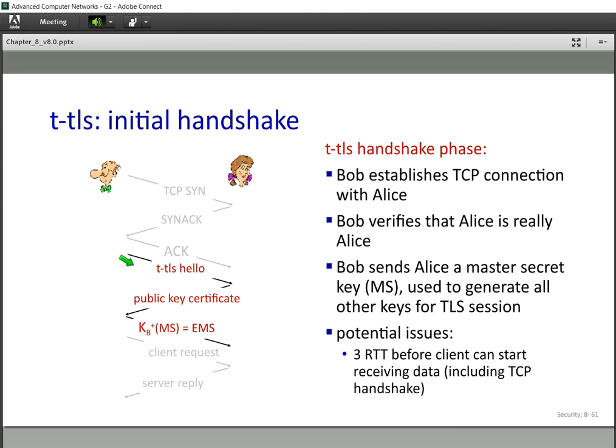Let me take a closer look at this strategy here. After creating this TCP connection, Alice and Bob should verify each other. So they send a hello message, and Alice will send her public key certificate.